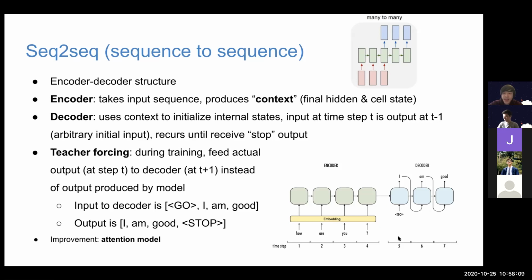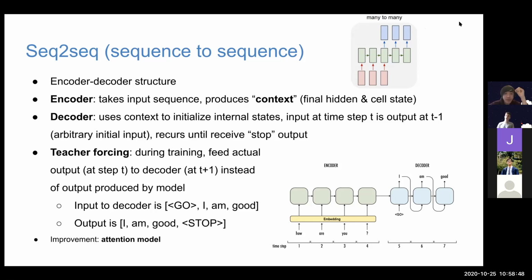Given that context and that start token, it produces what it thinks should be the first output. Then it takes that first output and feeds it in to the next time step as input, and uses that to produce the next output. It keeps going, which isn't depicted here, until it produces an output that tells it to stop. So there's a start token and a stop token, and the stop token is just telling the LSTM, we're done, and we don't want to recursively feed in outputs anymore.